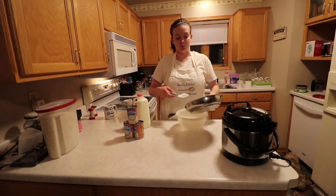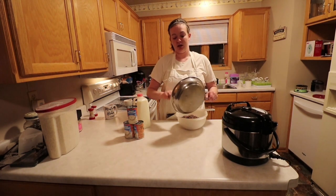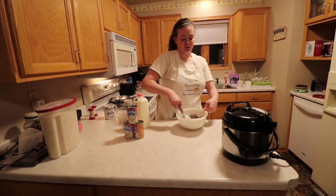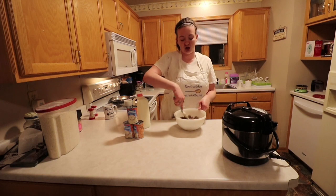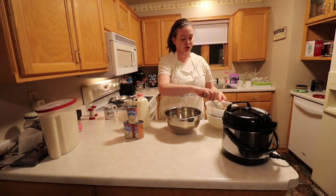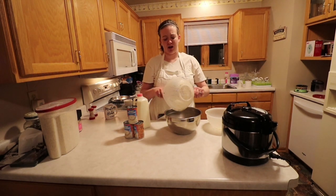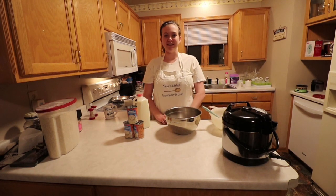Alright, so my hamburger is all browned up and I'm just going to drain off the grease. If your hamburger doesn't have much grease when you're done cooking it, you don't have to drain it off, you can just leave it in. But this hamburger I think was like 80-20, so it's pretty greasy, and you don't want that in your final product. And I'm just going to transfer it into here, and we're just going to wait for our white rice, which has probably 5 to 6 minutes yet. Still waiting on it to heat, but we'll see.